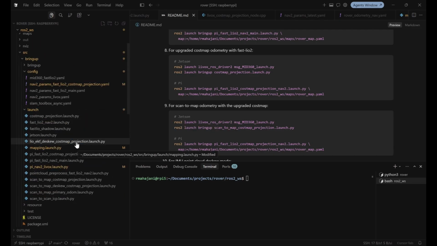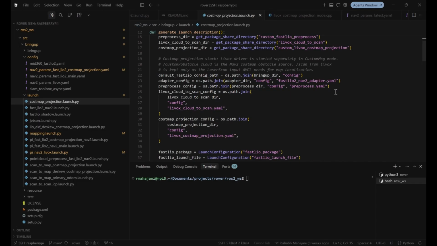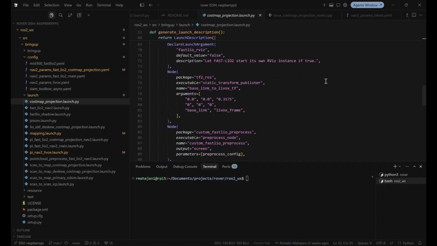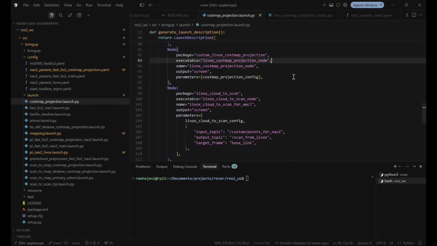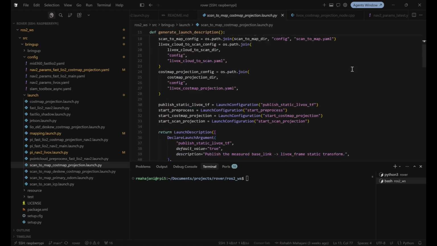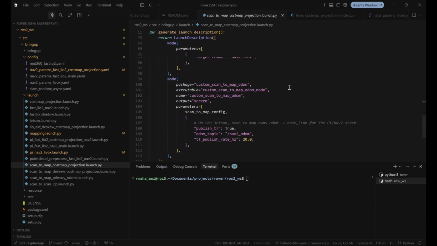So in point 8, we have cost map projection launch dot py over here, and you can see it's using the FastLIO2 implementation along with the upgraded cost map, which is coming from this custom LiveVox cost map projection package, right? But the scan to map cost map projection launch is simply using the custom LiveVox cost map projection package along with the scan to map odometry that I just discussed, right?